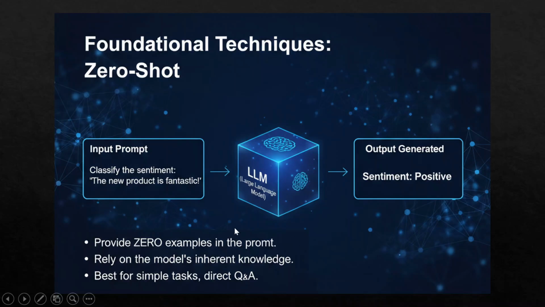So we are not providing any additional data or anything else to the LLM. It could be a simple question like, what is the weather in Paris in January and February. Based on pre-trained data, the LLM would try to answer it. That's a simple way of asking a question without giving any additional context to the LLM. So it's a zero shot prompt, and you are relying on the model's inherent knowledge entirely.